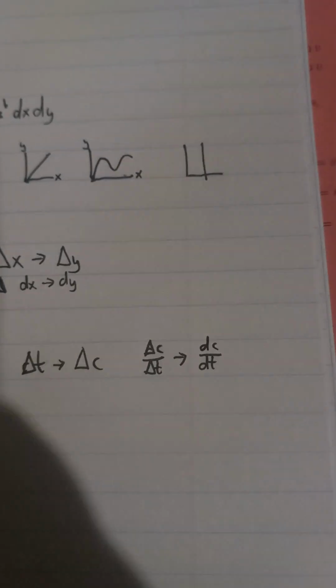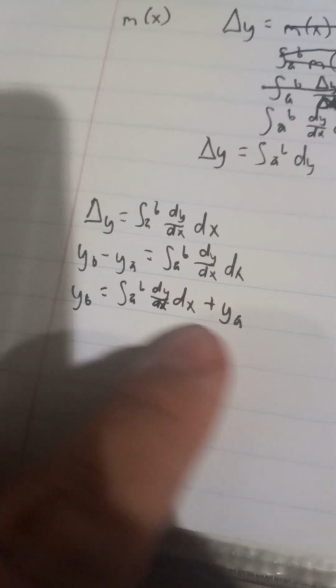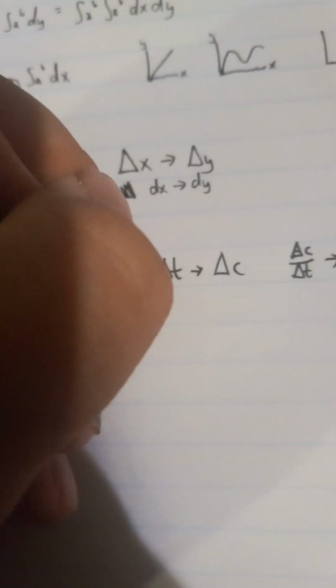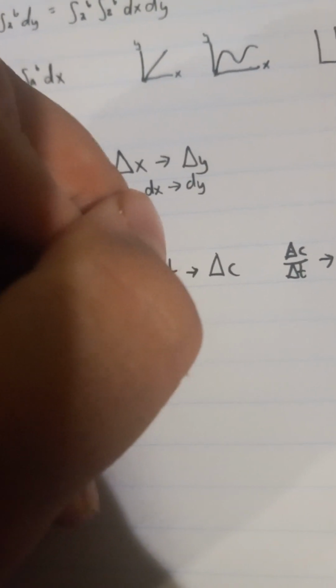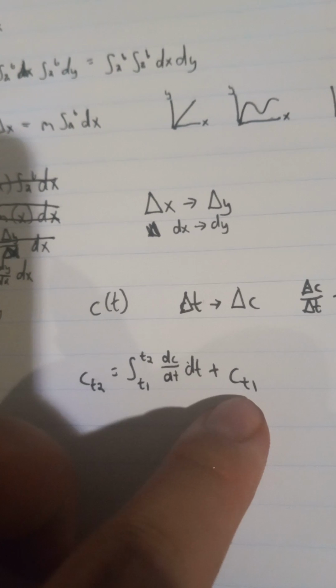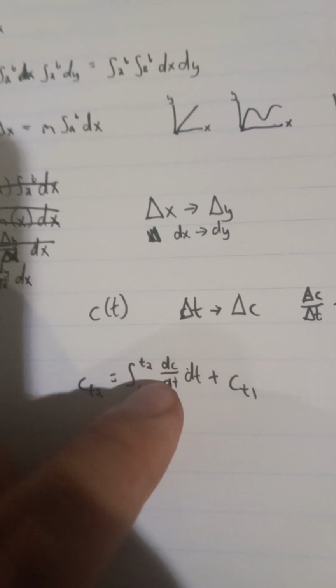And of course, the way that color changes with respect to time would be change in color over change in time. And what that implies is if we can do this, then we could do the same thing for an indefinitely small period of time, where we would arrive at an indefinitely small change in color. And based off of this expression right here, what we would see is that the color at time 2 is equal to the integral from time 1 to time 2 of the change in color with respect to time, plus the color at time 1. So if you tell me what the color is at time 1, I can tell you what the color is going to be at time 2 if I know how the color changes with respect to time.